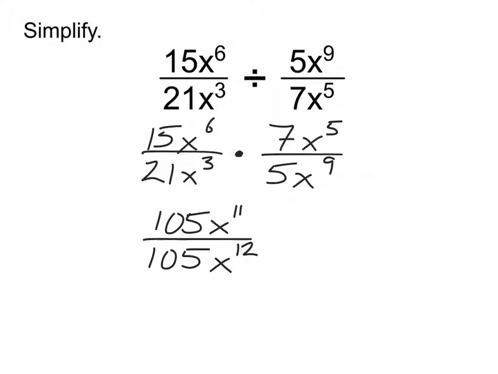So after we work all this through, and we go to start simplifying, 105 over 105, obviously I can divide them both by 105. The numbers just totally cancel each other out. Now I'm going to go ahead and just write in a 1 over the 1 for the time being, just to keep track of the fact that there's going to be a 1 at least someplace in there. And then I take a look at my x's. At the bottom. Okay? If I do 11 minus 12, I get negative 1.